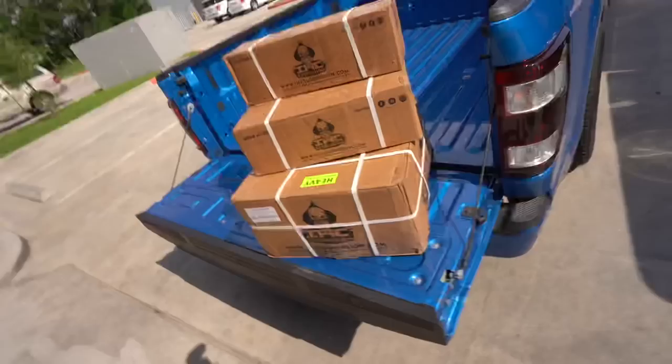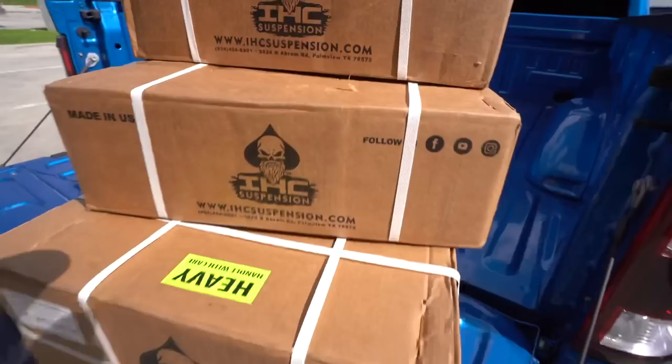So guess what just came in? Our IHC 4.6 drop for a 2021 F-150. Yes, sir. This thing is going lower today. I've been wanting to go lower on this thing for the longest, and I haven't messed with it. Today, finally, we're gonna be doing a 4.6 drop, plus a little shackle in the back. We're also gonna be getting our brand new Needle tires all around.